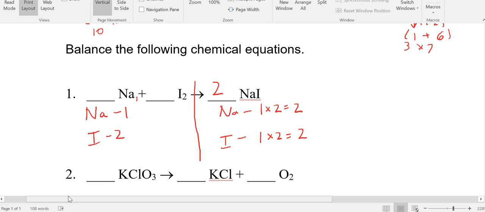Over here on this side we have 1 and 2, so clearly I have to multiply this by 2 to bring these numbers up to the same as this. So to put a 2 there, I only needed 1 of these and a 2. That's the balanced chemical reaction, a 2, 1, 2.